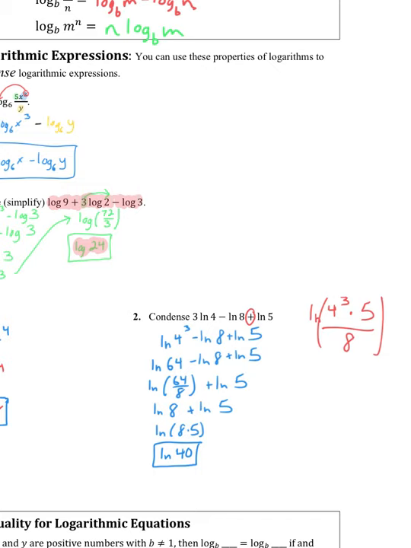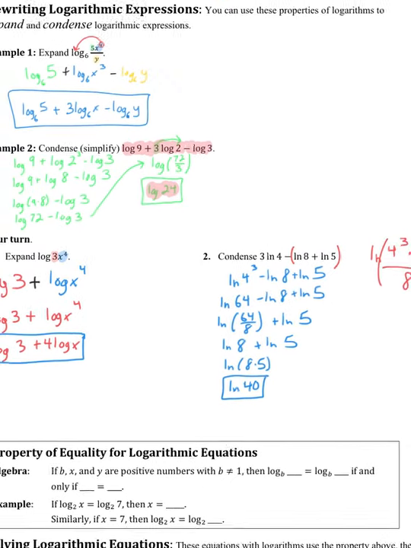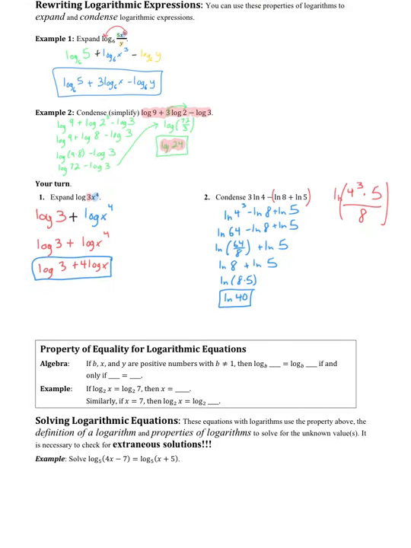If there were parentheses here, then I'd want you to do the 8 and the 5 first, because then what happens is you could do the 8 and the 5 and that would all be in the denominator, and then you would say that's a negative natural log of 8 and a negative natural log of 5. Does that make a little bit more sense? But only if there are parentheses there. Otherwise, you got to work from the left side to the right. So good question there to clarify how you want to solve these types of problems. Okay, any other questions on these expanding condensing types of problems?